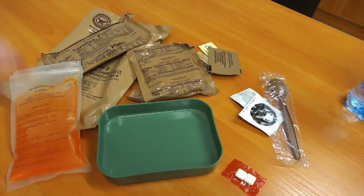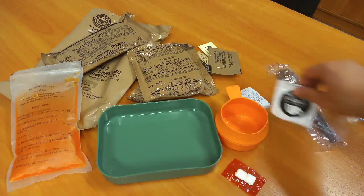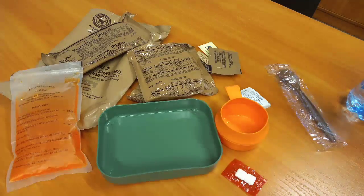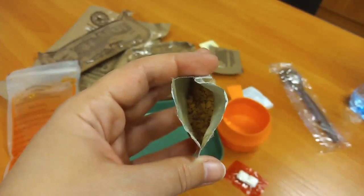What else we got? Coffee. Now, in keeping with the we're in the field theme, I'm getting this kind of cup. Technically you could mix your coffee in the hot beverage bag and put that into your forage to heat it properly, but we're not in the field, thank God. We're just in my office, which sometimes is like a field mentally, but oh, okay, coffee looks nice. Very nice.